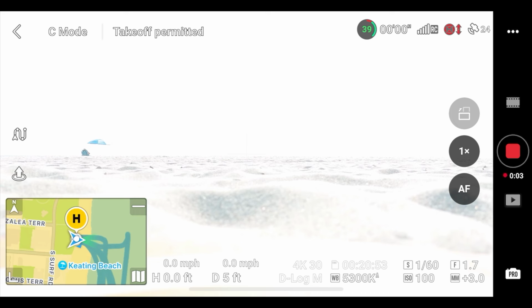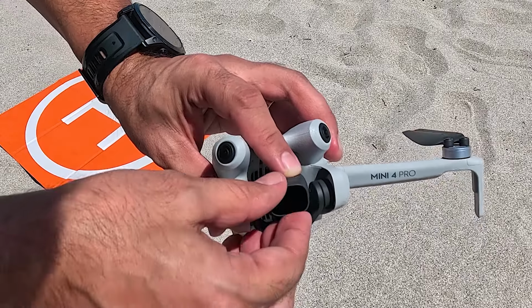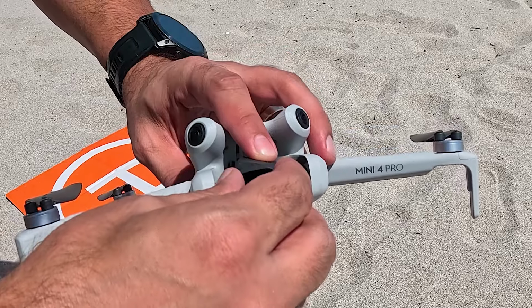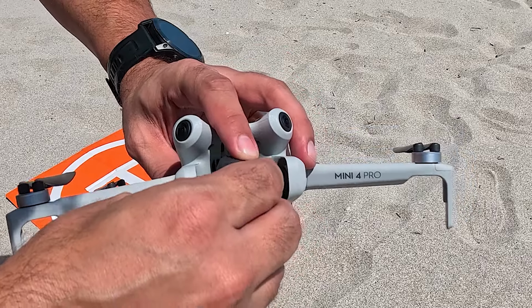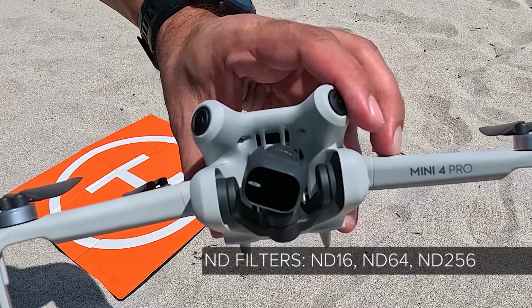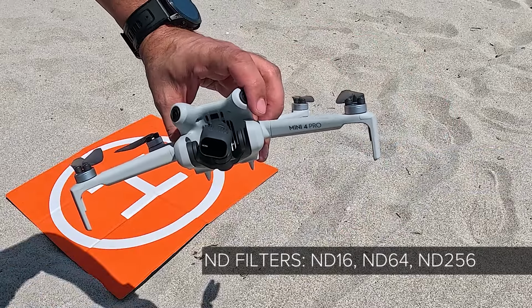With no ND filter on in manual mode, it's so bright I can't even fly this drone safely. And what I'm seeing, the camera's seeing too. Way too much light. So given it's a very sunny day, let's put my strongest ND filter on, ND256. Simply rotate the camera lens cover counterclockwise until it releases, select the filter and snap it back on. In my kit, I have 3 ND filters to choose from, ND16, ND64, and what I have here, ND256.